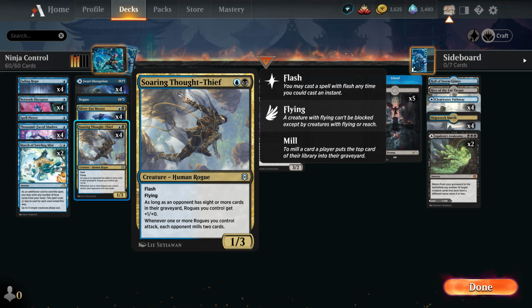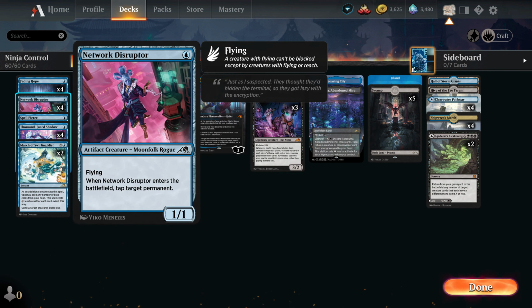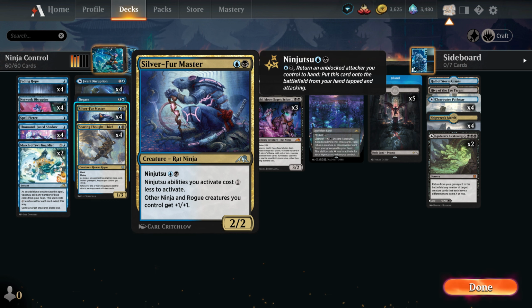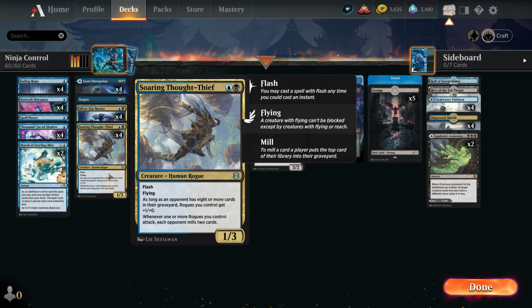Soaring Fautive, very good card. Flash enables ninjutsu. A 1/3 that can pump itself, like Oblivion. You can have 4 of them and then suddenly you have 5/3 flyers. So yeah, and they have good synergy with both Network Disruptor, this mills cards because it's a rogue, and with the Master, so they get +1/+1.